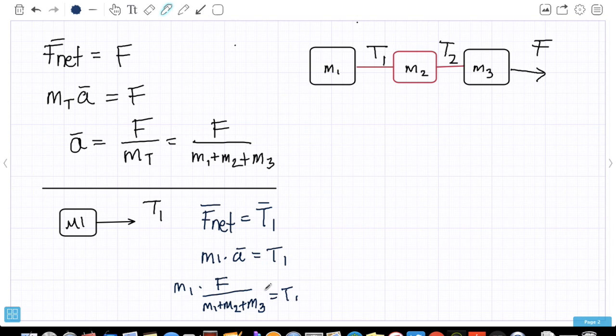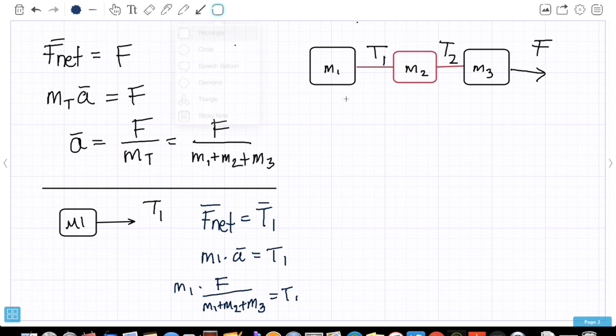Now this here is very informative because it basically tells us that the force of tension is a ratio of this mass compared to all the other masses combined. And that's not surprising. If this is a very large mass compared to these, it will take up more of its share of the force F than the other two. And if this is less, then it will take up less. So this kind of confirms already what should be an intuitive idea of what's happening with the forces in this system. Okay, so let's look at M2 now.